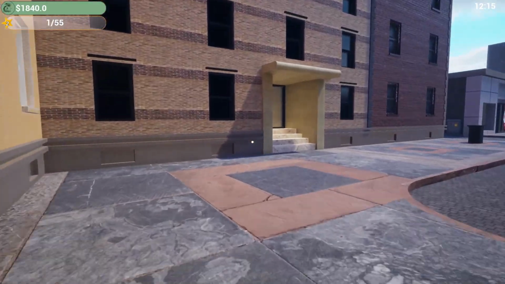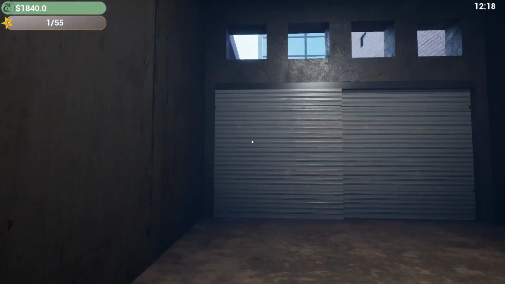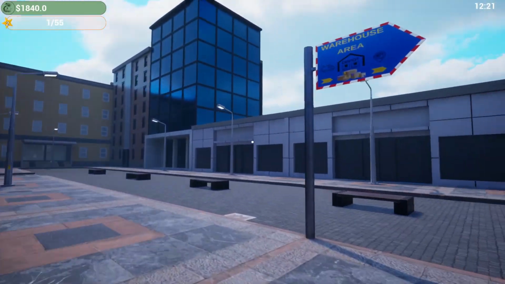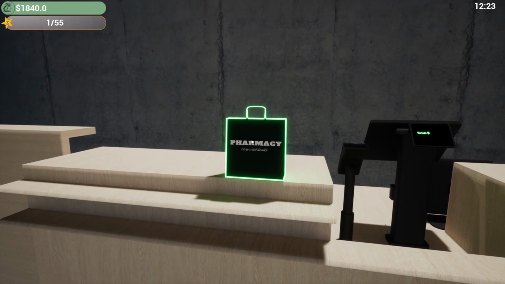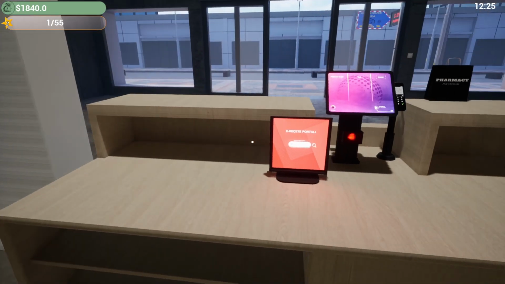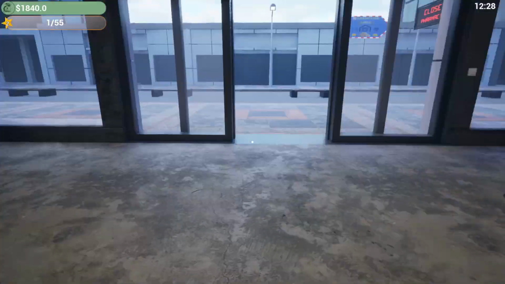I don't get it. Can we go over here? No. Warehouse. We need to go to the warehouse and start everything? No. General use only. So how do we start? Open drawer. Push the button. So how do we start? Product name, your price. I don't know, boys. I don't know how we start.